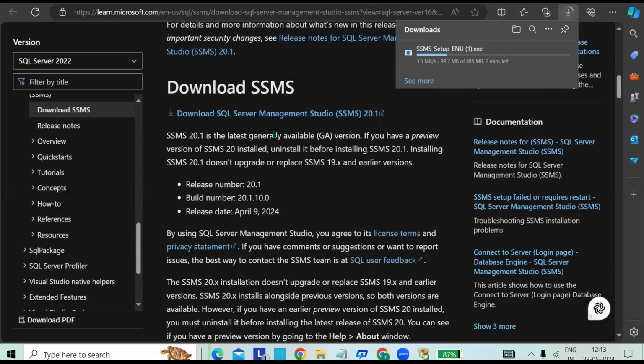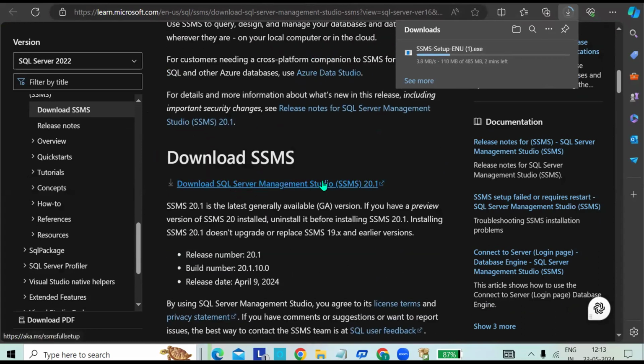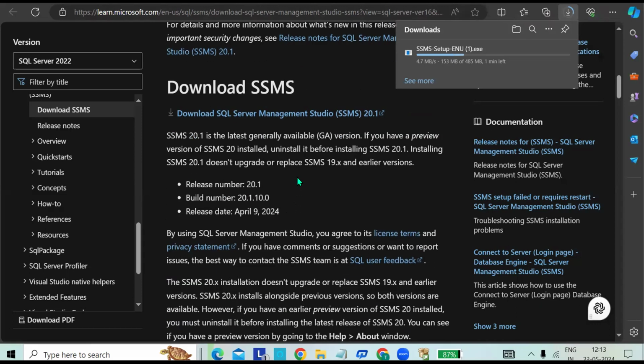Let's check the details of SSMS. What is SSMS? SQL Server Management Studio. 20.1 is the latest generally available version. If you have a preview version of SSMS 20 installed, uninstall it before installing.